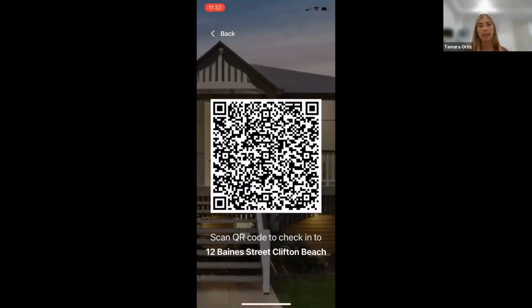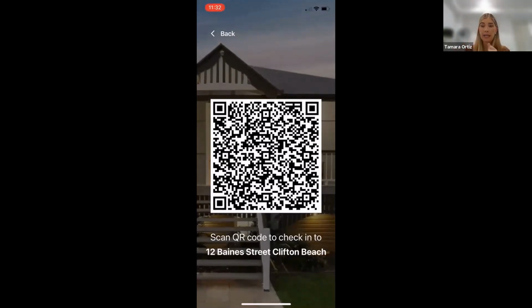And so in this case, you would need to get them to do 2 QR code check-ins. The Queensland Health one, if you're wanting to use the QR code check-in. So you need to get them to do the Queensland Health one no matter what. But then if you choose to use this QR code to get people's information when they're coming into the door, they'll need to do that one as well.